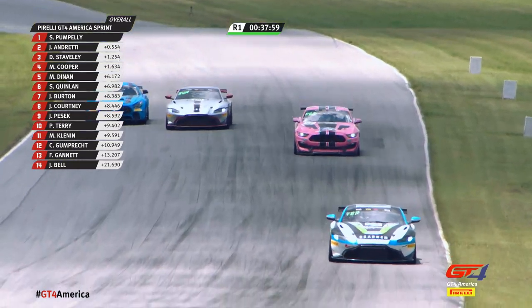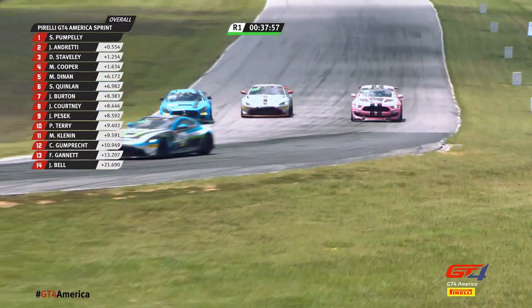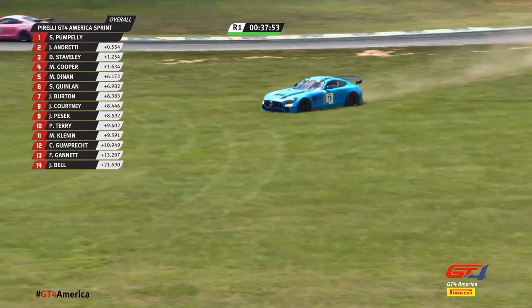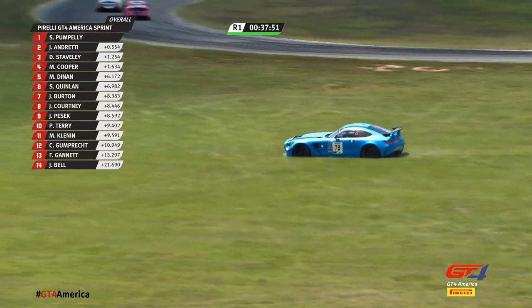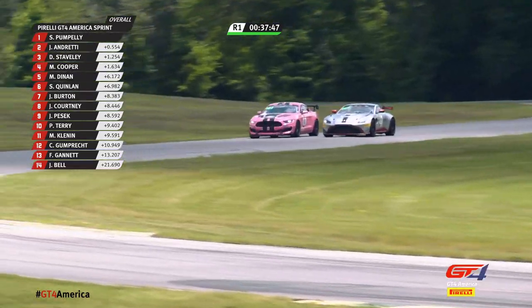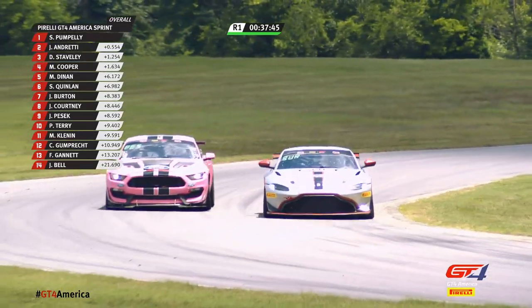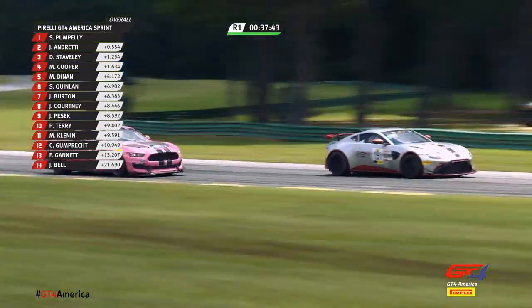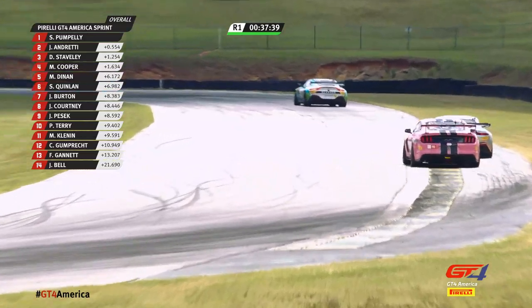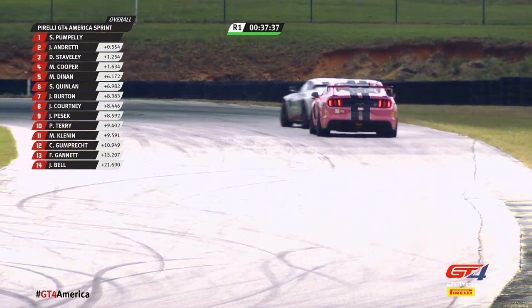Yeah. Ooh, look at this big, brave move here by Gumprecht, who's starting to pick up some speed and then overshoots. He's gone way too far to the inside, and not a lot of grip down in there. Looks like Callan just overshot the corner. Yeah, fortunately, no contact there, but a bit of a brave move. With these cars, they have ABS, and if you get into that, it basically takes some of the braking force away, and you're along for a ride.